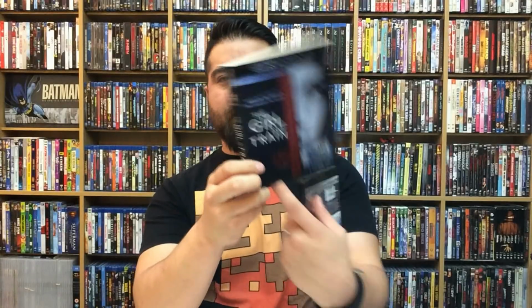4K always has cool cases, and probably just because the whole cover of it is black, it just feels very appropriate. The black 4K case is just very appropriate for this movie. All right. Does come with digital copy.